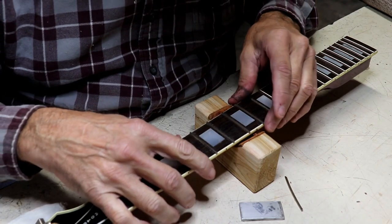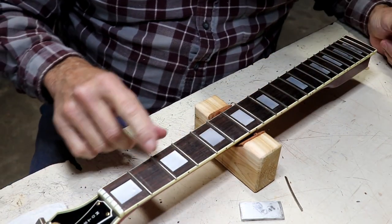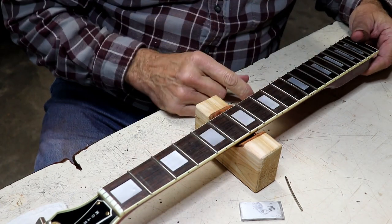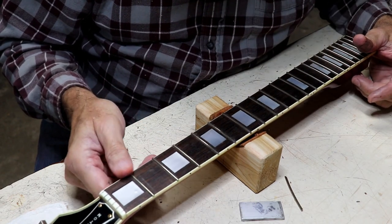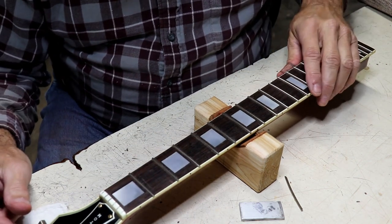The good news is they're all cut off as short as I can get them. Bad news is almost every single fret, especially on the treble side and a few on the bass side, the ends are up. That's never good. We're going to have to hold them down and glue them in place, and that's going to be a lot of extra work.